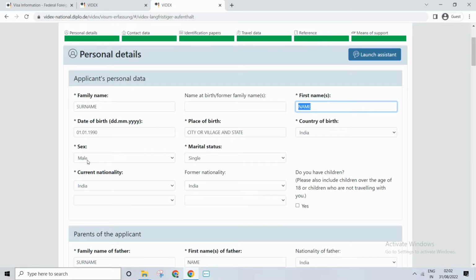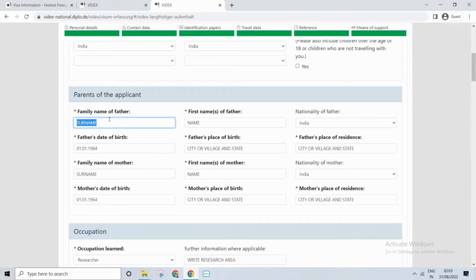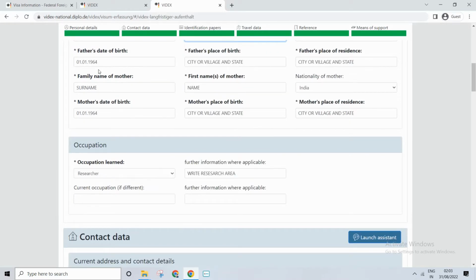Sex, gender, then marital, single. This you can ignore. So here parents of the applicant, family name of fathers, basically surname of fathers, name of father, and similarly the basic details of fathers and mother here also.